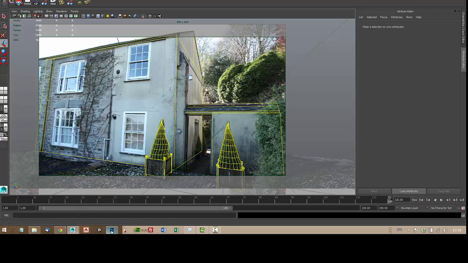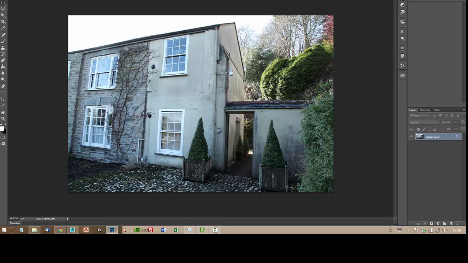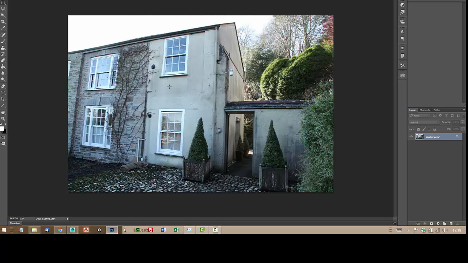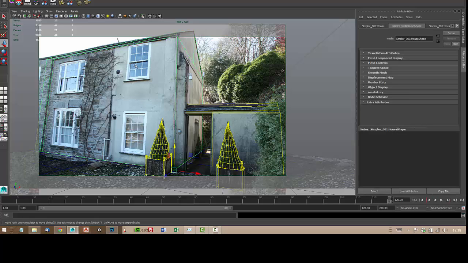So I took this original image and I've just done some very simple edits to this. We dropped in this wall, added a bit of graffiti and took the background out. Didn't even have to take the background out actually, because we're not going to be using any transparency in this. But if we had done, that would have helped. So let's take that and drop that onto this house and see what that looks like.